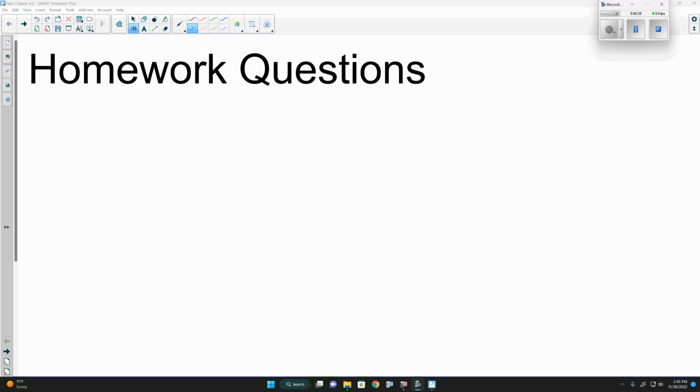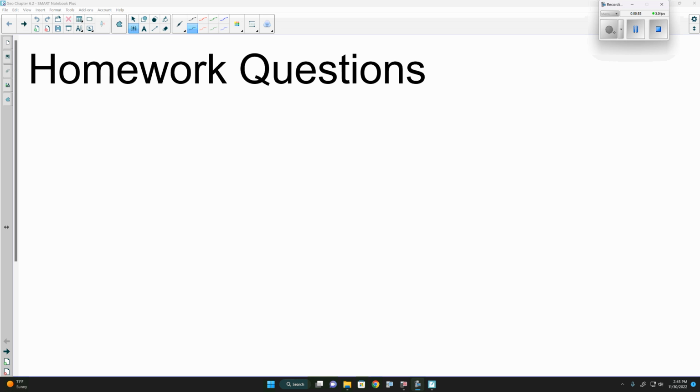Seven, 8, 9, and 10. Can you show how to do one of them? So it's going to be based off the theorems. Do we have enough information from the theorems, either the angle bisector theorem or the perpendicular bisector theorem, to show that it's true? So it's mainly going to be yes or no. So that's all we put is yes or no? Yeah, and then it's just really based off the theorem, but yes or no.